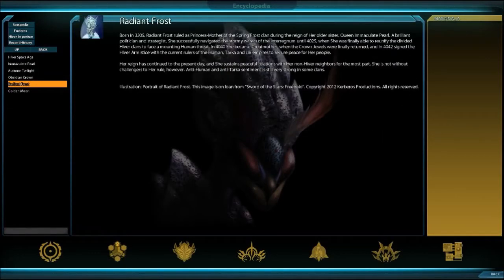Born in 3305, Radiant Frost ruled as Princess Mother of the Spring Frost clan during the reign of her older sister, Queen Immaculate Pearl. A brilliant politician and strategist, she successfully navigated the stormy waters of the Interregnum until 4025. She was finally able to reunify the divided Hyver clans to face a mounting human threat. In 4040, she became Great Mother when the crown jewels were finally returned.